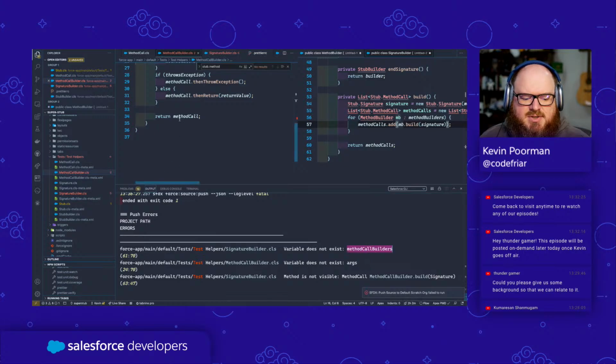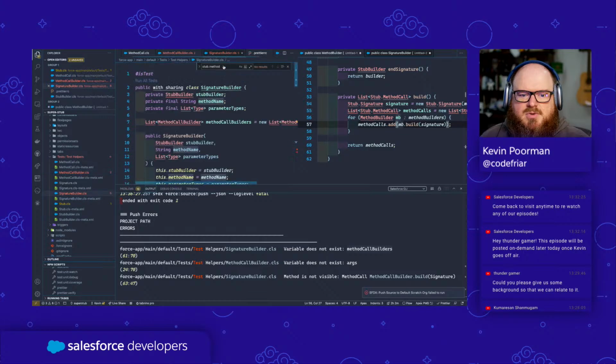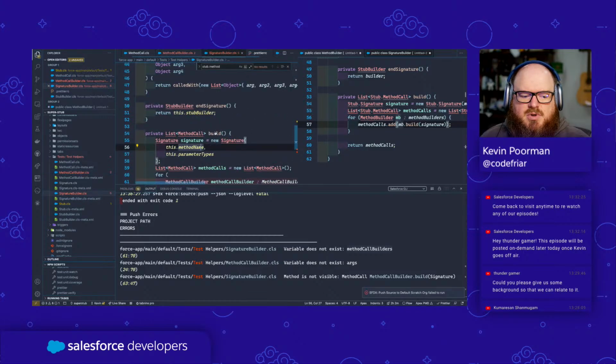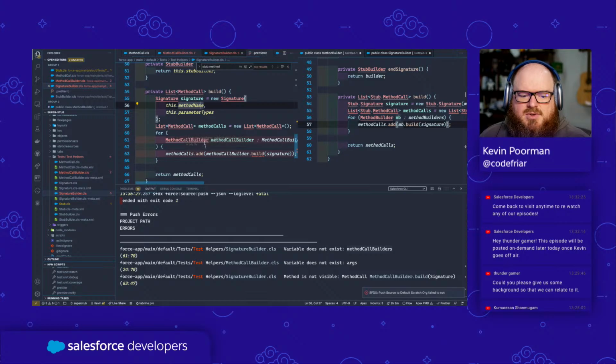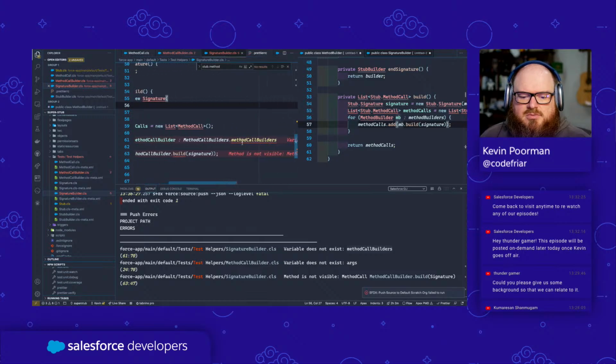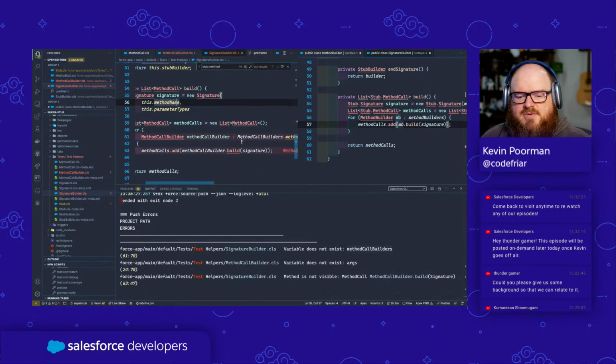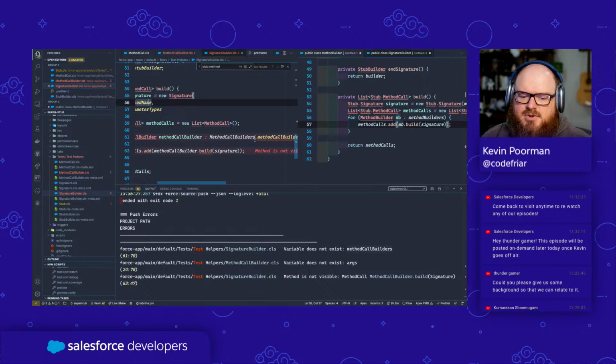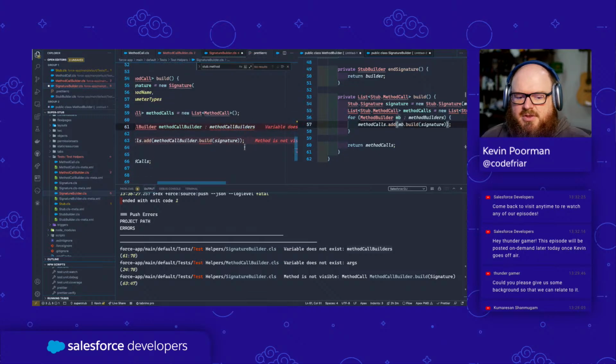Variable does not exist on line 61 of signature builder. So go to signature builder, 61, method call builder. For each of these method call builders, I don't think we want dot, we just want method call builders.